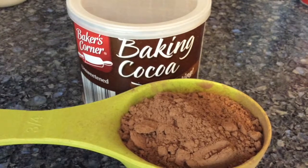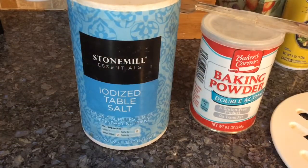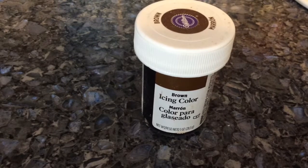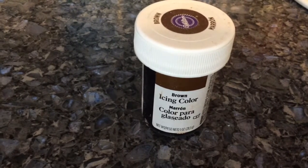3/4 of a cup of baking cocoa, 1 1/2 teaspoons of baking powder, 1 teaspoon of salt. As an option, you can also put in a little bit of brown food coloring to try and get that nice dark Oreo color. If you don't have it, you can leave it out, of course.